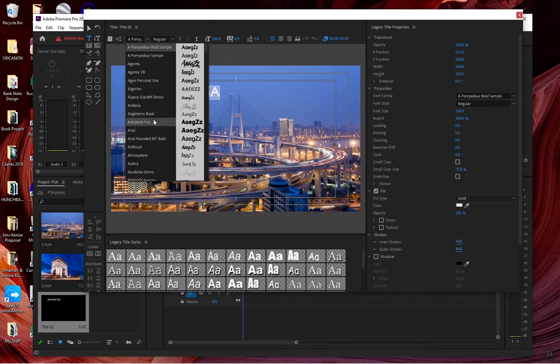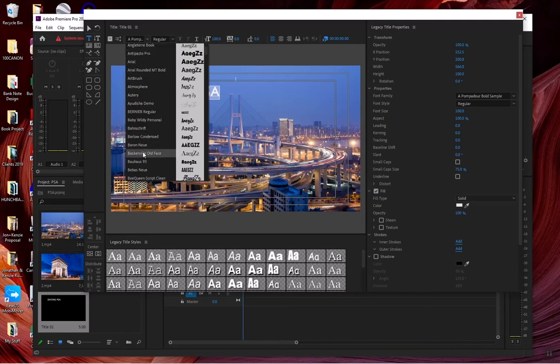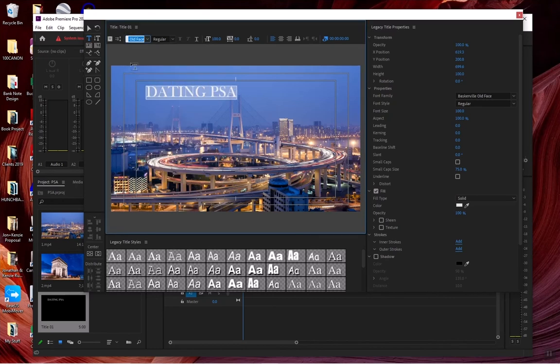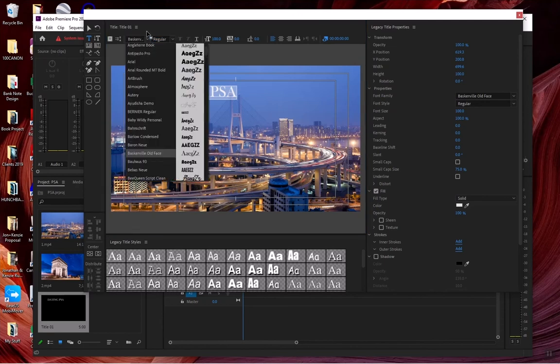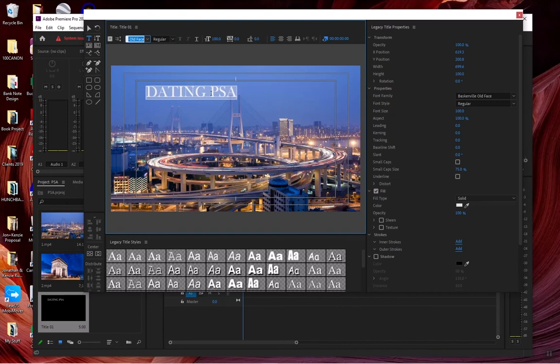We selected it. It's kind of like Photoshop where you select a font. I kind of like this font over here, Baskerville. You guys will have different fonts. This, I believe, let me see, is where you can choose if it's bold or not. And that's basically it. This Baskerville font doesn't have any kind of bold or anything like that. So on this one right here, it just says regular. So that's cool. And that's really about it, guys.